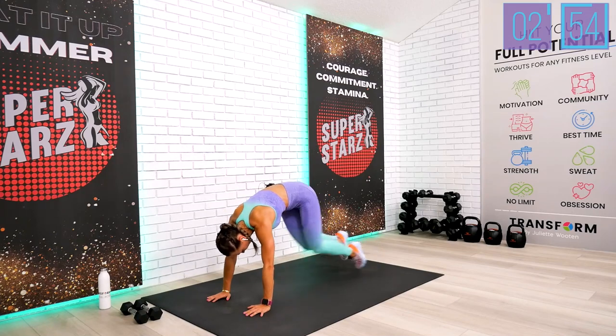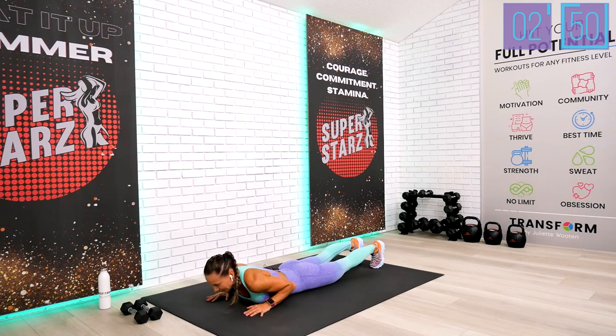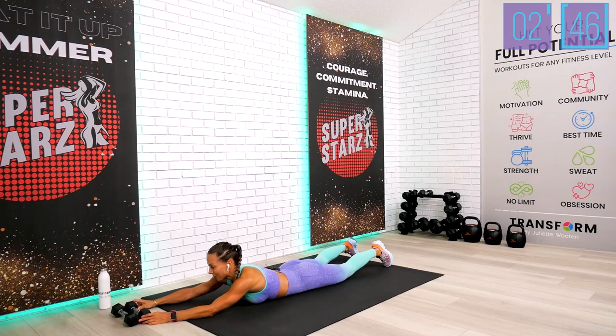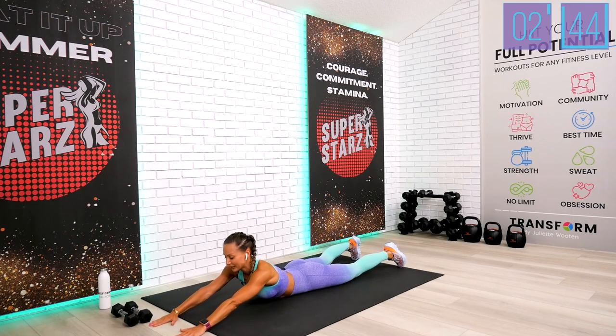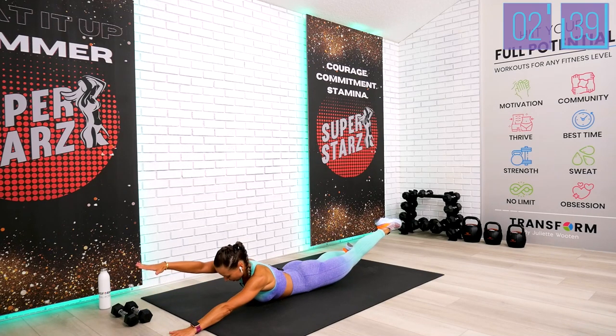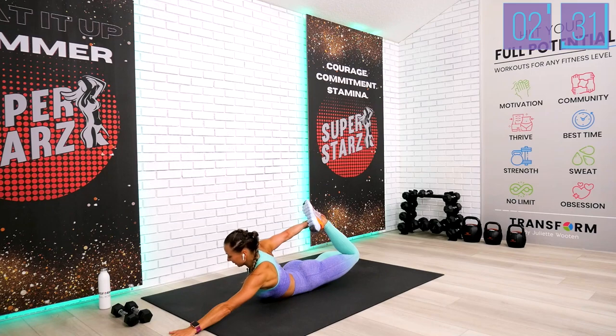Three, two, and one. Come on down, guys, on the floor. We did an amazing drop together. Go ahead and extend those arms, one leg and opposite arm. Give me a good quality stretch, guys. Inhalation, exhalation, reach to your inhale. If you can, breathe, guys.